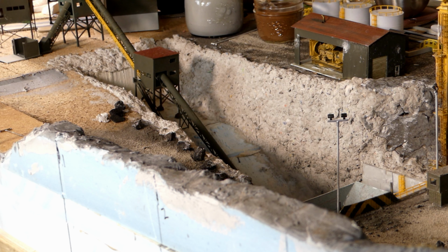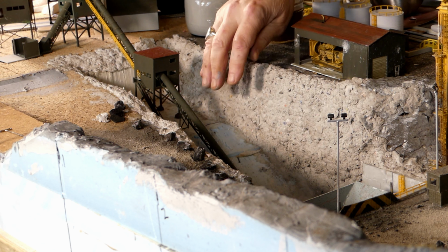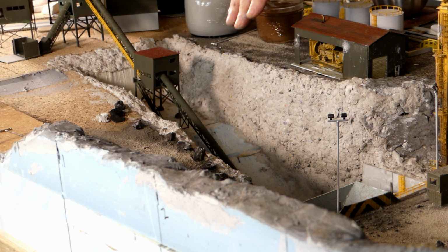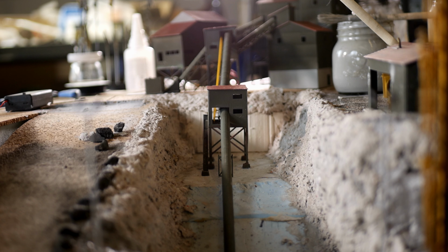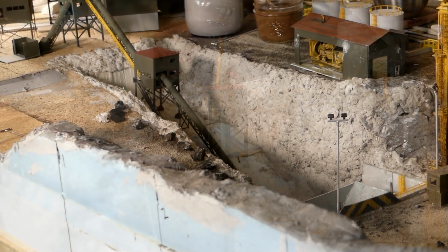So what we're going to do is just paint the side that you can see, because I'd have to stop and then move every single camera to see the other side. So we're going to paint this side. That's the one you can see. Let me see where that's three. Okay, let's do that three. Now you can see there's the well. There's a building halfway up. And then from that building, another conveyor takes over and goes up. So we're going to paint this today.